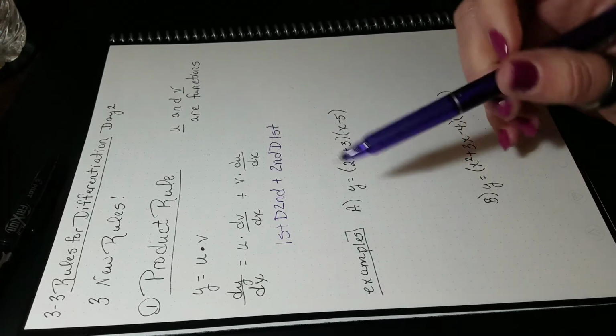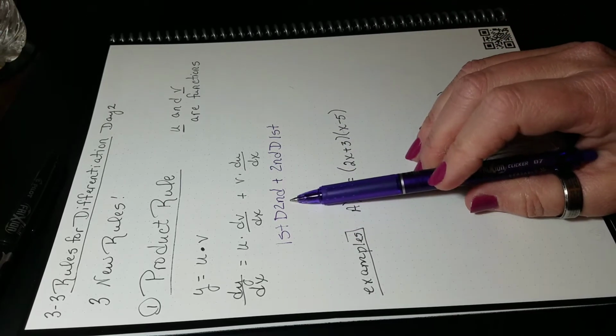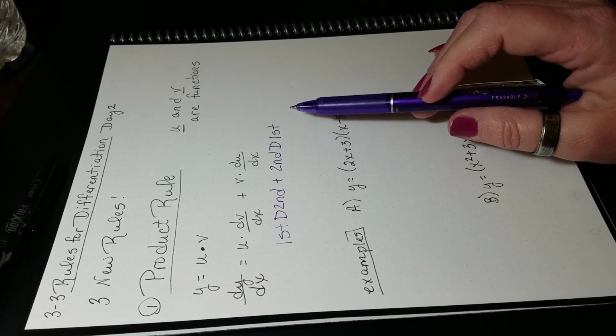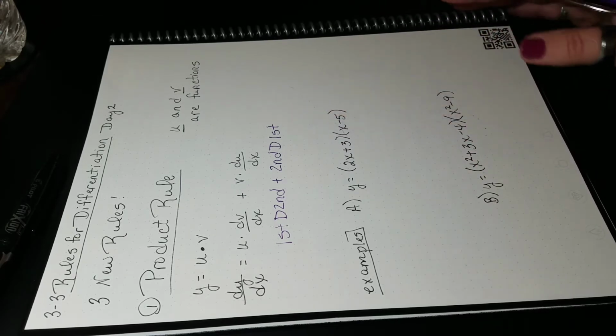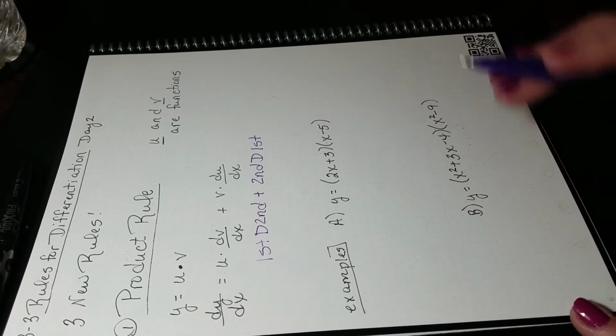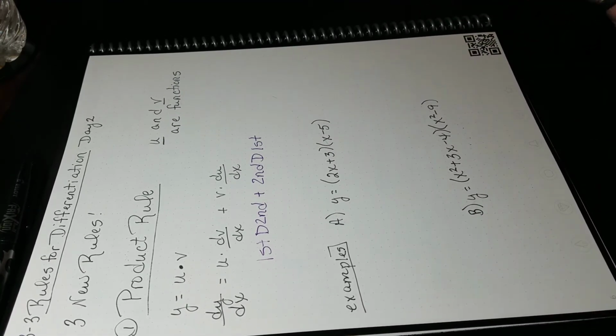Right, so let's look at that again. So it's your first function times the derivative of the second plus your second function times the derivative of the first, when u and v are 2 different functions and you have a product. So this is my product rule. Now all I'm going to ask you to do is to set up the derivative. I don't want you to go any further with it. You're not going to have to find a second derivative. So my practice with you guys right now is just, can you set up the derivative and stop? So don't feel like you have to simplify it at all.